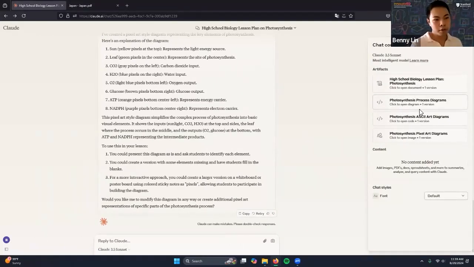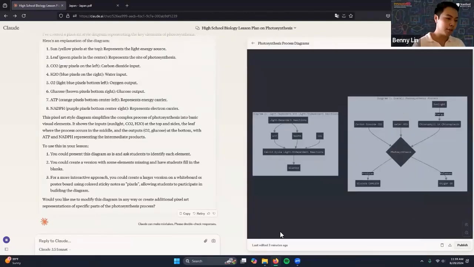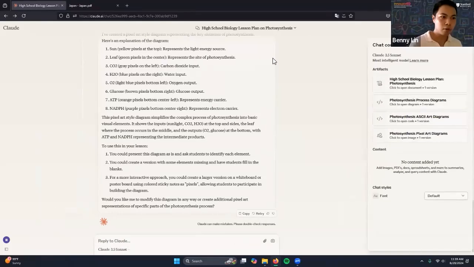And most importantly, though, we didn't happen in this chat, but you see that each of them have a version number. If Claude decides to name your artifacts with the same name for each artifact, it's going to have different versions here, which you can click on. And then in the bottom left, there'll be tabs that you can use to iterate through different versions of the artifact that you created. So you can go back to a previous version that you liked if you don't like your current version. So that's pretty great.